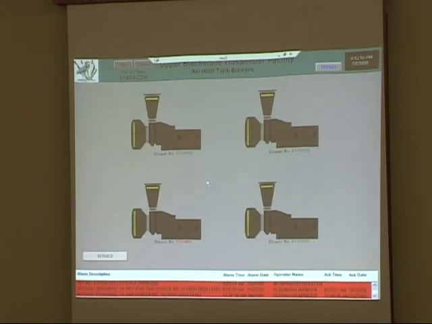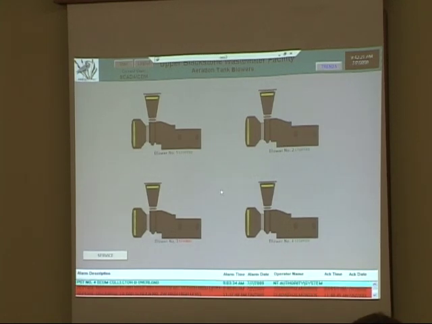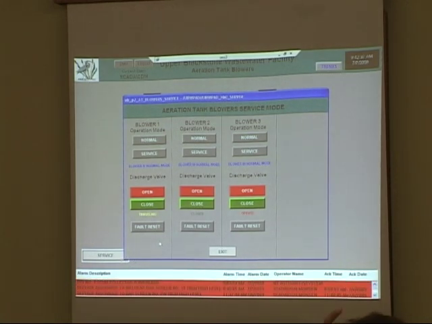Here's my favorite one. I'm going to check out, so there's your blowers. That gives you an overview of the blowers, whether they're running. One thing you may have not noticed is if you are logged in as a senior operator, you could possibly go to the service display. You want to use this very sparingly. You really shouldn't have to use it too often, but if you're having problems with the blower, you can go to service mode, where this will show you that this is in service mode.